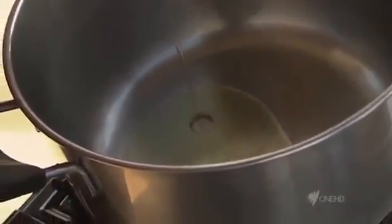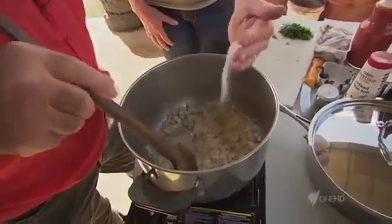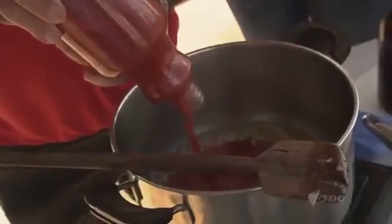It all starts with the ink sacs, which are carefully removed and set aside. In a large pot, Claude heats olive oil and adds diced onion. Chuck it in there like that. Then chilli and chopped garlic. He adds some pepper and salt. Beautiful. Pass us the sauce, please. And a large bottle of homemade tomato passata.